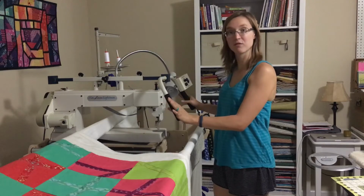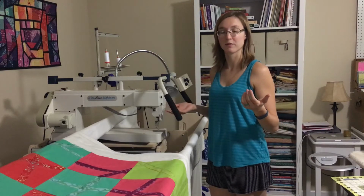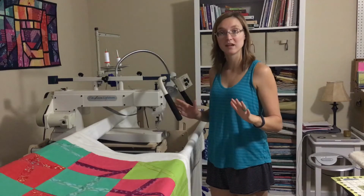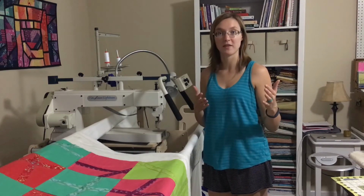So the first thing before we get started is I want to talk about posture today. What you may not know is that I spent a number of years as a pre-professional ballerina, and in ballet, posture is absolutely everything. And I've been experimenting with posture as I've started working on the long arm. And these things work on the domestic machine too, and we'll talk about that in a minute.